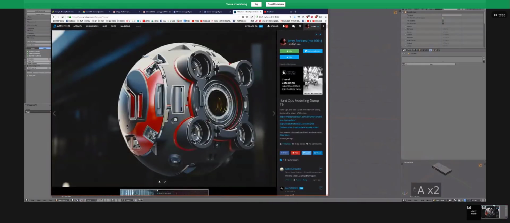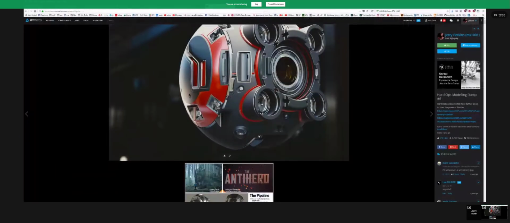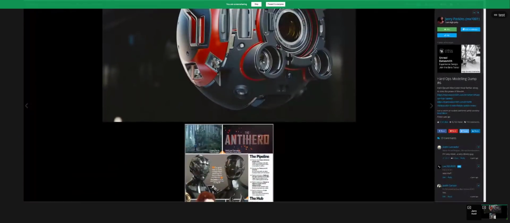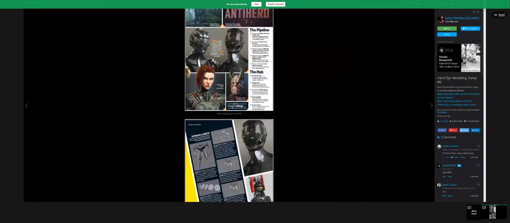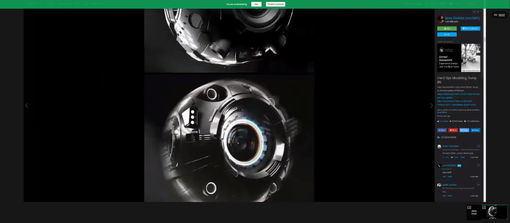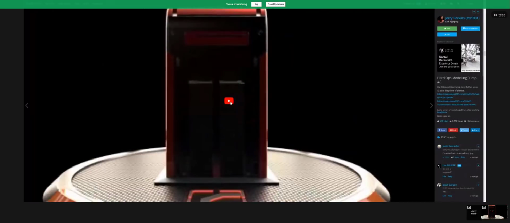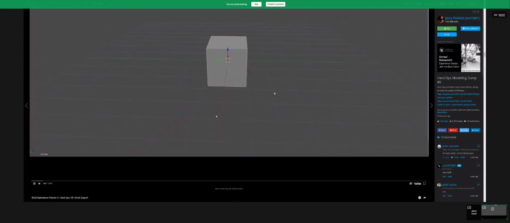So yeah, go ahead and expand full screen so we see the whole thing. There you go. So this is some of Jerry's stuff, and he's built all these things with Hard Ops, which is kind of interesting because a lot of people have to go through ZBrush to do the same thing, and with Jerry doing it in Hard Ops, he creates a model that doesn't have a billion polygons, and there's a lot of really cool stuff that we can share in some other videos.